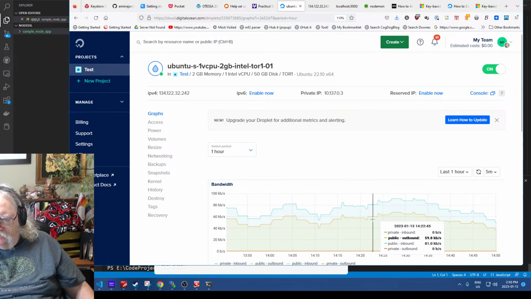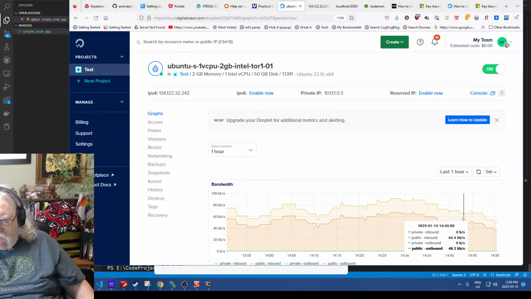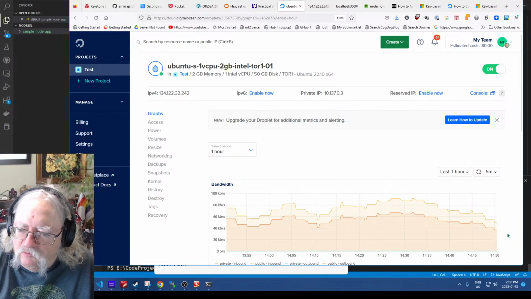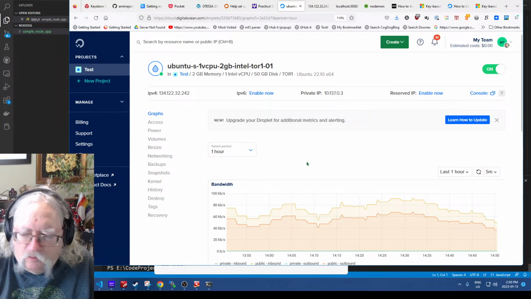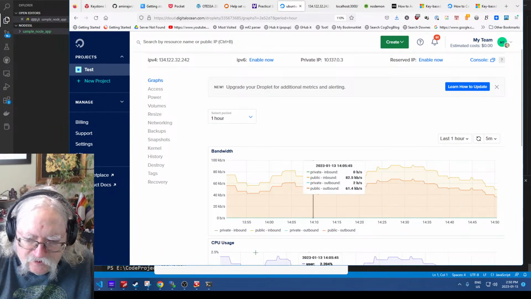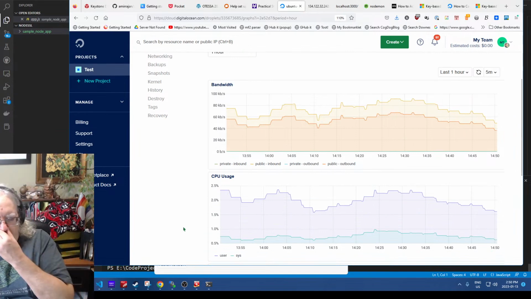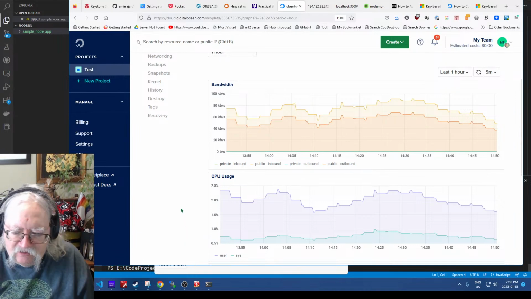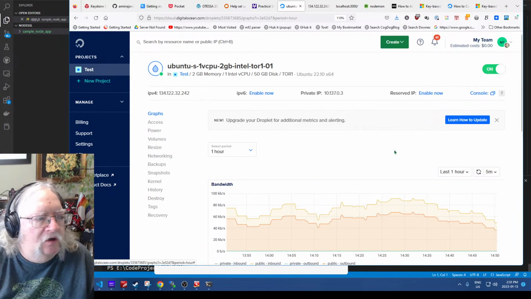So I don't know why it's sending out inbound, outbound. I don't know why it's doing any bandwidth at all, but there's a little bit happening there, but nothing significant, so I'm not going to worry about it. Interesting. That's some coming in, some going out. You know, it might just be spammers and hackers probing my new droplet. Certainly I've seen that happen before.